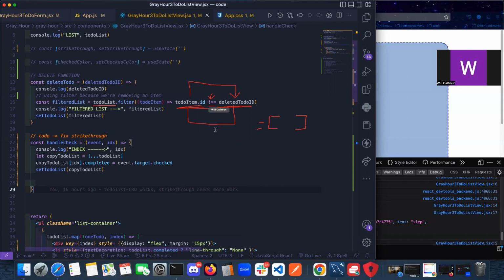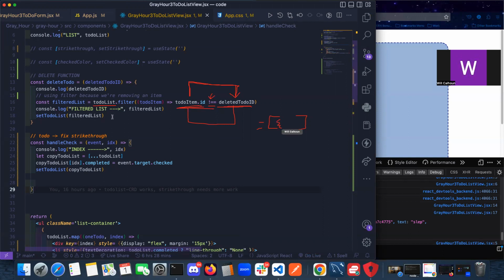We could have inversed this and said, I really want the item, if I wanted these to match. If these had a double equals or triple equals sign, then all it's going to do is find the to-do item that does match, and it's going to give us back an array of that one item.